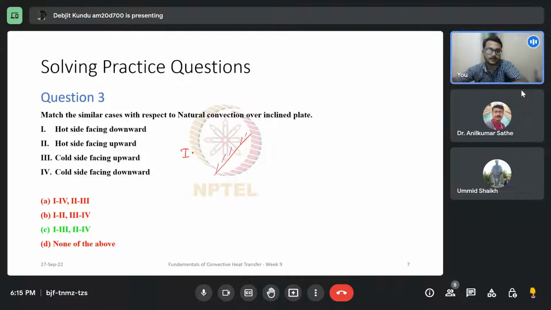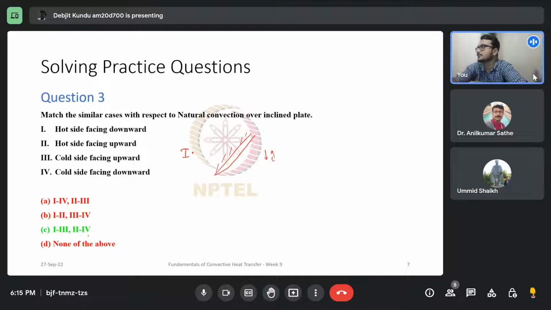So this is the hot plate which is facing downward, and the fluid in this region near the plate gains heat from the flat plate, becomes lighter, and then tries to move upward. And gravity, as we know, is working in this direction. But due to the angle, the boundary layer doesn't spread as much as it would have if the plate was flatter. So the boundary layer would not be as thick as it would have been if the plate was flat.